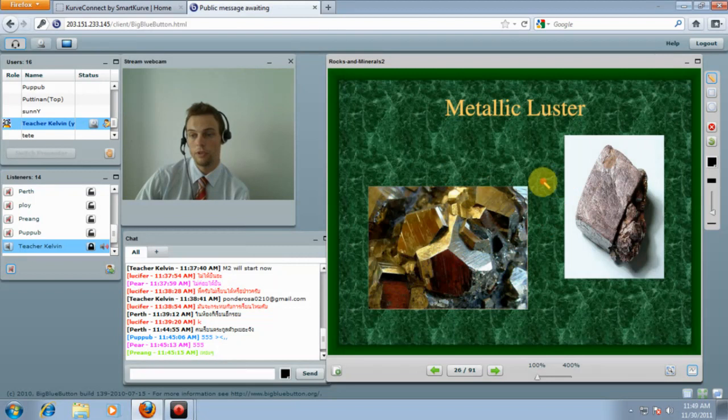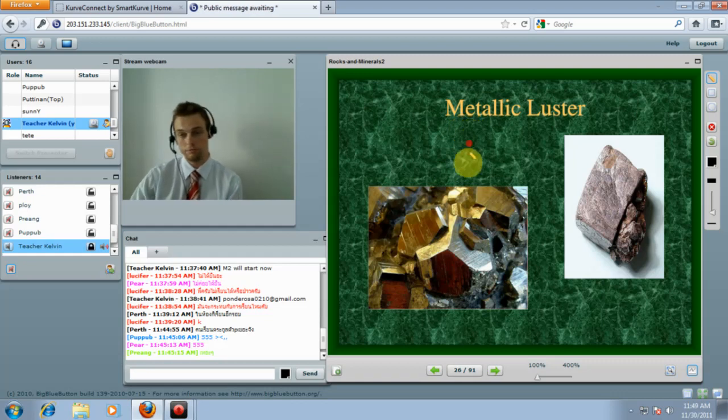This is an example of metallic luster. This is pyrite, like we've been talking about. It's got this blocky crystal structure. It's gold looking, and it's got a metallic luster. So even if you found a chunk of pyrite in a river, and you looked at it and said, okay, it's gold and it's got a gold luster, you might think it's gold. You still don't know if it's gold or not. You don't want to just throw it away because it could be worth 100,000 baht or something. So you want to figure out what this is even more.